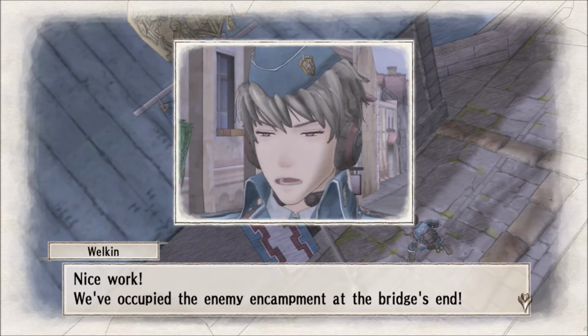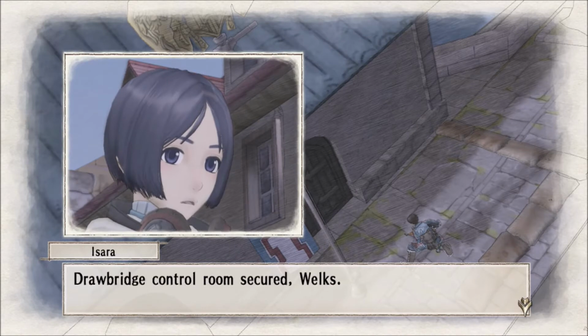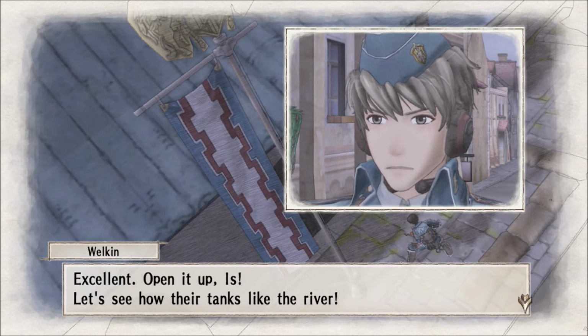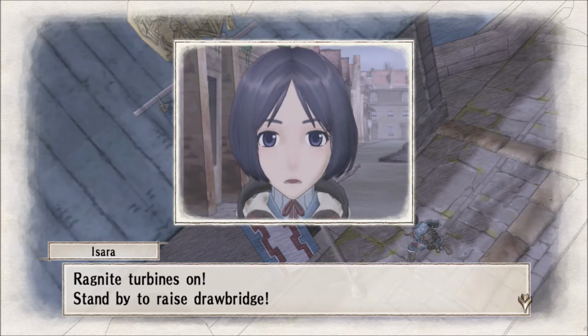Nice work. We've occupied the enemy encampment at the bridge's end. Drawbridge control room secured, Welks. Excellent. Open it up, East. Let's see how their tanks like the river. Yes, sir. Ragnite turbines on. Stand by to raise drawbridge.